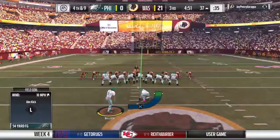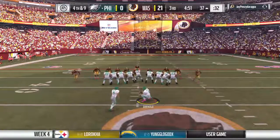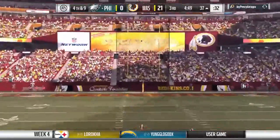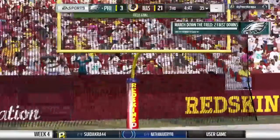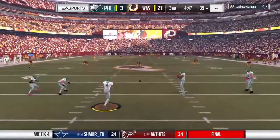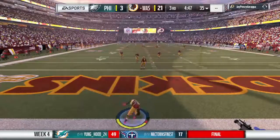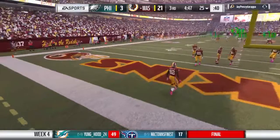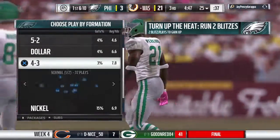So on now the field goal team for Philadelphia. This from 54 yards away. And Bullock will put this one through, and the drive will wind up yielding 3. So it goes down as an 8-play drive, and they cap it with the field goal. Yeah, they were able to pick up a few first downs along the way, but they couldn't keep the momentum going all the way into the end zone. And this will not be returnable. It's out of the back of the end zone for a touchback.